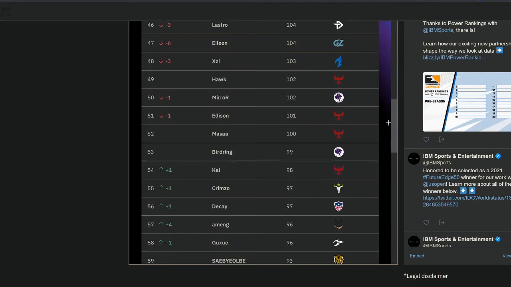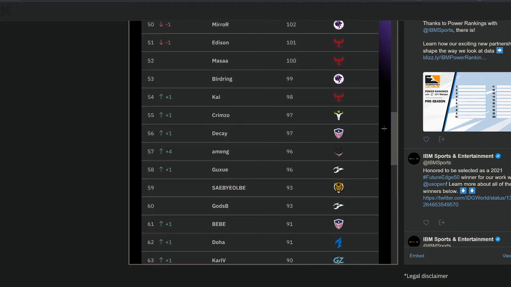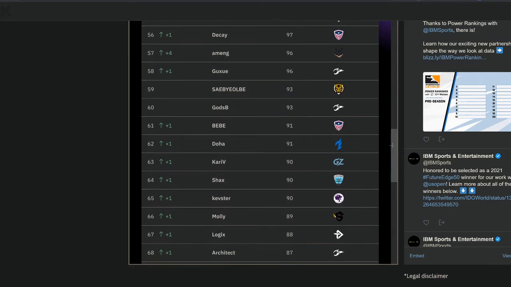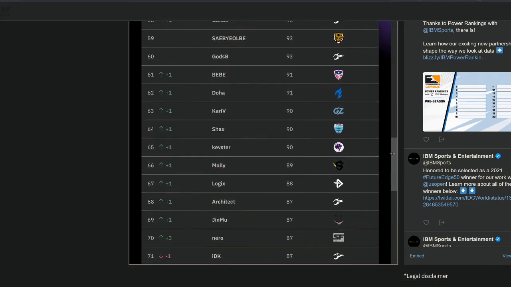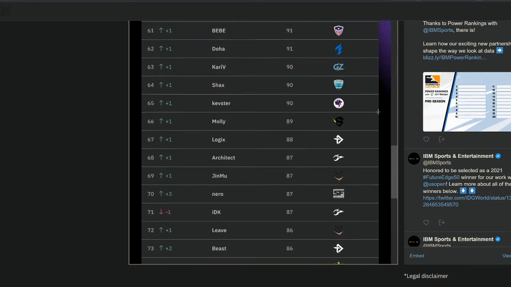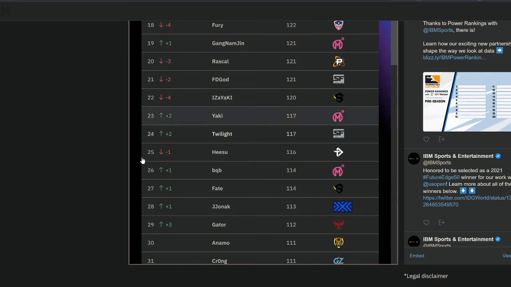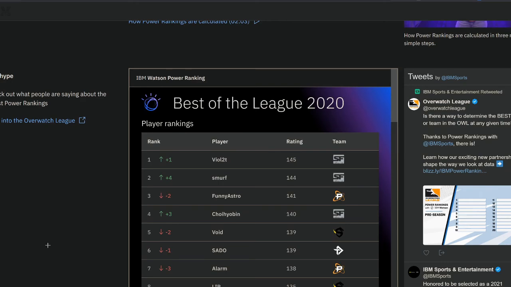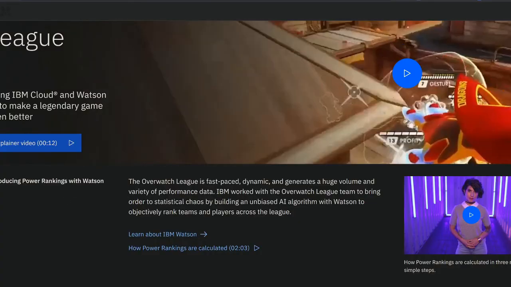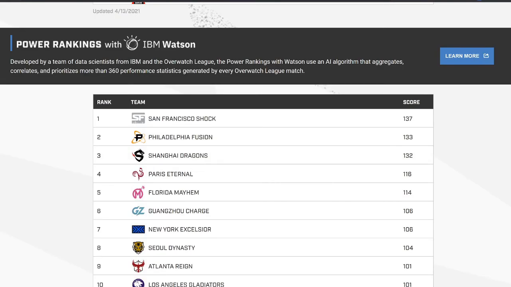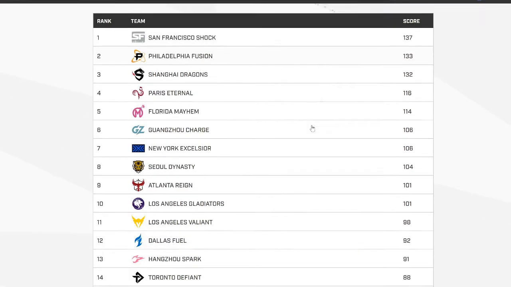So it's cool. I'm really liking this. This is a really cool way to have a look at what's going on and to look at players and see where they are. There's Sabiolbi, so yeah, it may just be that they didn't include people who at the time were free agents when they compiled this list. We'll see some changes over time to this list, but it's very interesting. I really like it, and I think this is a really cool thing we have. We have more stats access. So I will probably consult these power rankings every so often, just to see where they have teams based on statistics, and I'll probably bring these up in some videos every so often.